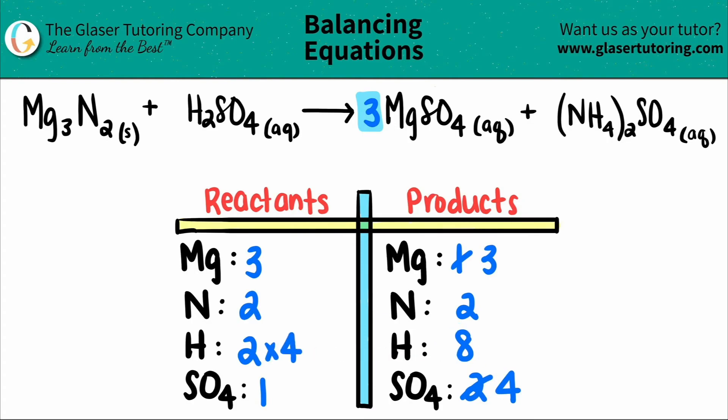Two times four. And whatever number you stated goes to the compound that has that element, and it's going to be a coefficient, so I'm going to put a four here. But you got to be fair. Whatever you put it towards, it has to go to everybody, so I have four times two, which is eight total hydrogens. That's what I wanted.